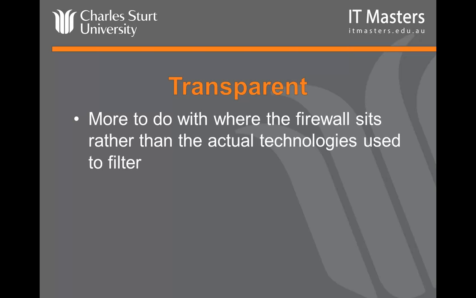The other really big advantage is you don't have to readdress your subnets if you're going to put a transparent firewall in line. You can have the same subnet on both sides of your transparent firewall and just pop it in the middle. Because it's working at that layer 2 level, it's switching on the MAC address, and away it'll go, switching backwards and forwards across the transparent device. It still applies a policy, but it just sits there at a lower layer and you don't even know that it's there.